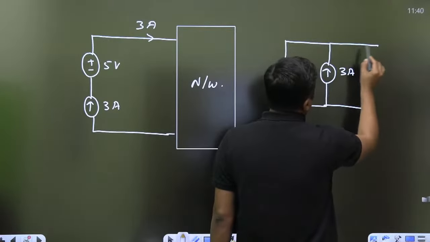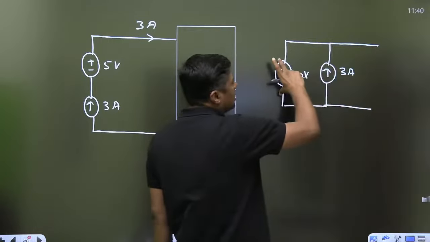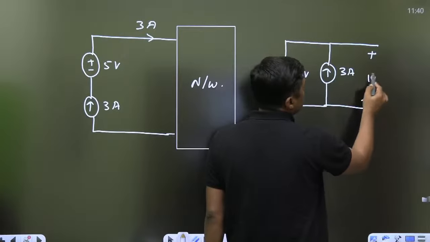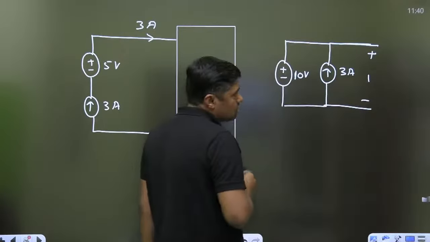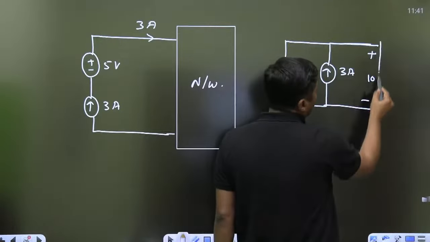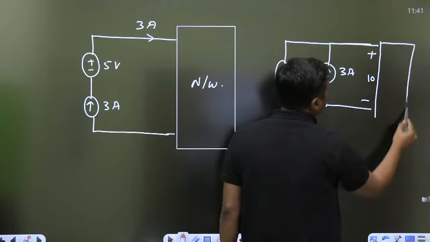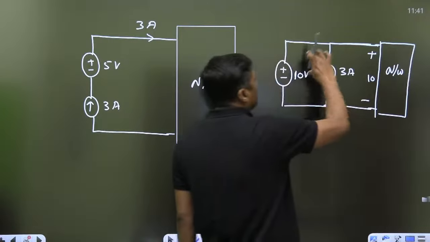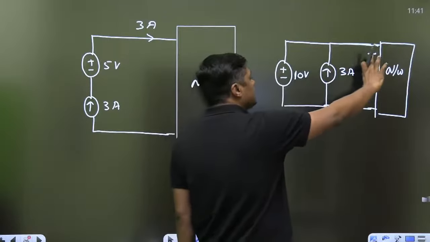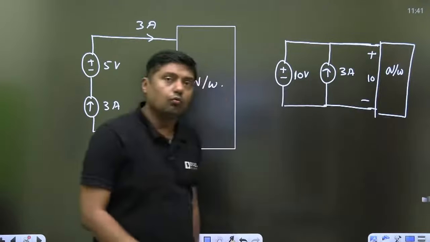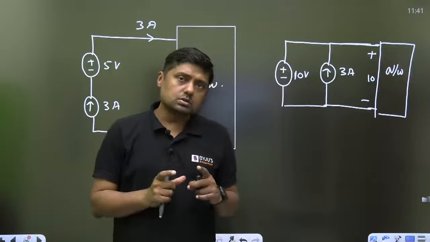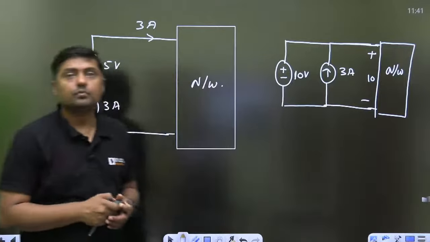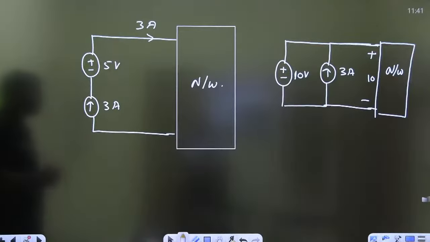Now, what about the voltage? 10 volt connected in parallel. This is 10 volt. The voltage across this point will remain 10 volt irrespective of the value of the current source. And that's why effectively it behaves like a voltage source. This is a particular network. 10 volt, 10 volt. The effective voltage at this point is what? 10 volt. The voltage source connected in parallel with the current source, effective is what? Voltage source. Okay, constant voltage source.